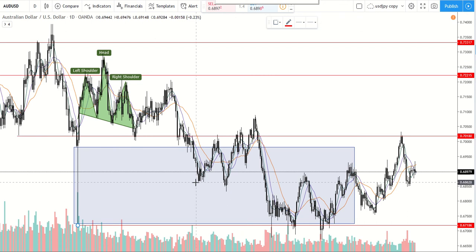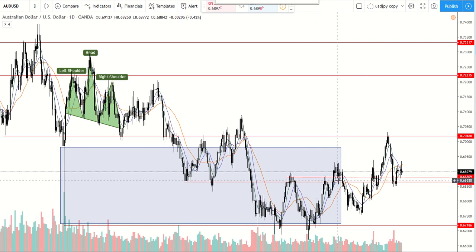But first of all, we need to test this level, which we've done, come back down, test this level. We've still got these buyers down here. And then we've come back up, and we've just about broken through this previous high here, but we're still not happy, and we're going to come back down. Volume's pretty low, so the move's not great. It's not until we get to this level here that we've got high volume and a push down as we're hitting this level again.